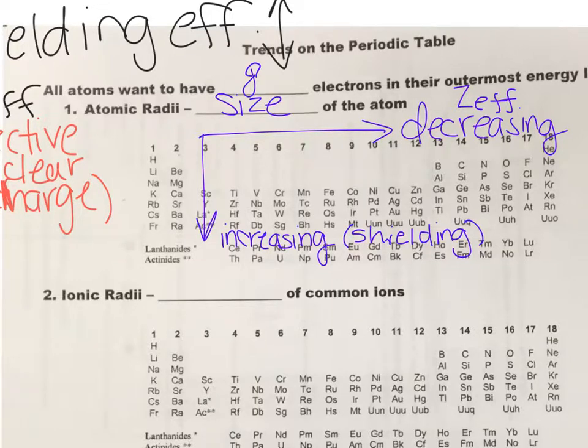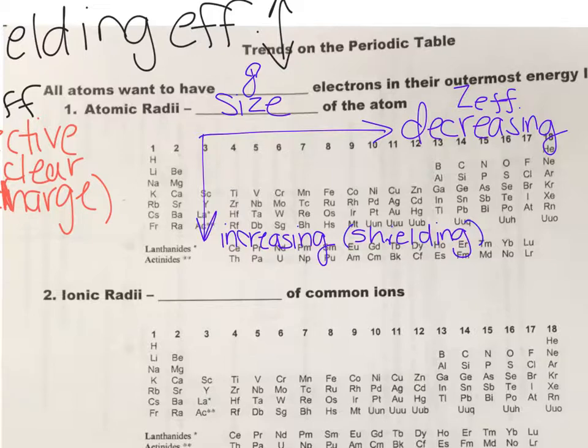Wait, okay, so it's increasing in protons, right? But as you go this way, it's decreasing. So as it increases in protons, the atomic radius is smaller because the protons pull the electrons closer to the center. And then you move to a new row and you add another shell. So now you're already bigger. You just got a little bit bigger, and you start that trend over and you get smaller, smaller, smaller because you're increasing protons. So just what he said.